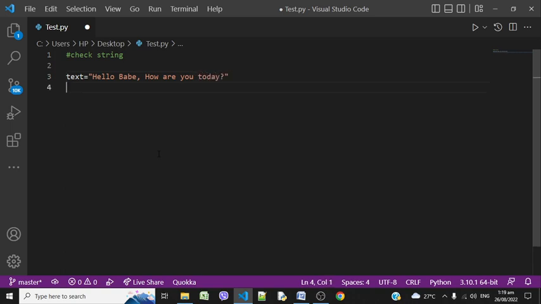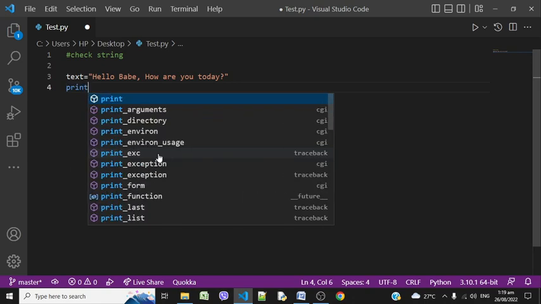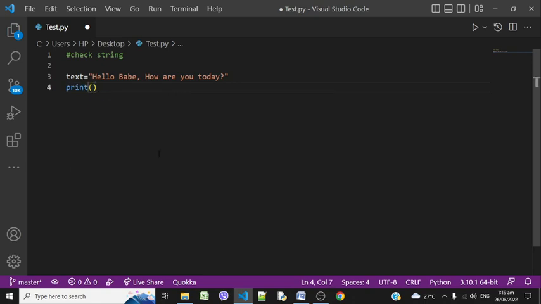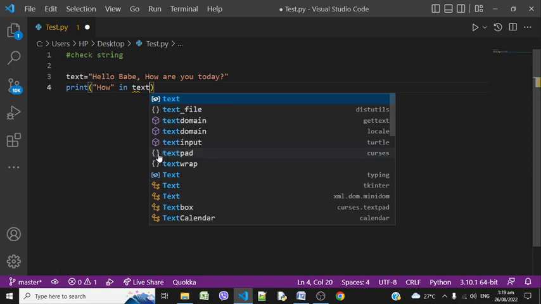Then print. Say we want to check if there is the word "how" in variable text.